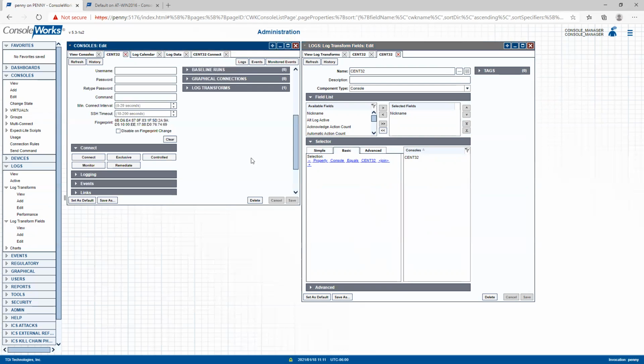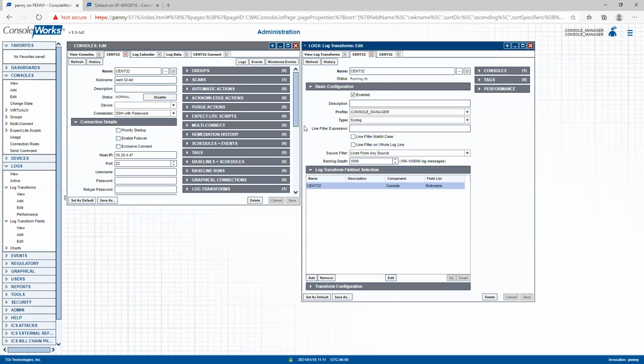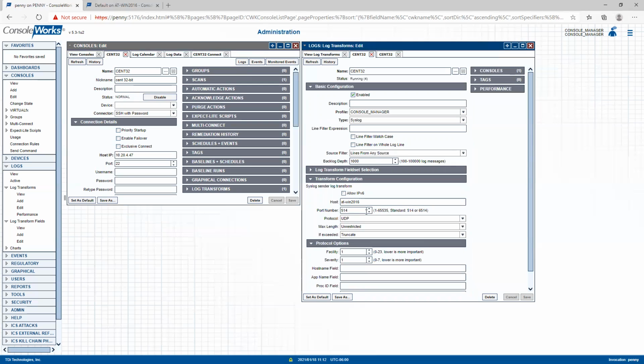So we go back to my Sint32 console over here and scroll up, you can see that I have a name for my console, Sint32. I also have a nickname, Sint32-bit. It's just a little bit of extra information. You have a little extra leeway in terms of adding spaces or other characters that would not be allowed in the name. You can do that in the nickname, and I would like to include that to give my users a little more information when looking at the Syslog messages of this log file. So I'm going to include that field set in my transform definition, and then when I save that, that sets up the Syslog messages that will be sent to the AT-Win 2016 ConsoleWorks invocation that will be receiving these Syslog messages. So let's jump over there and see what it looks like.